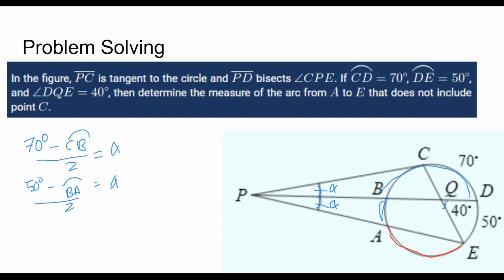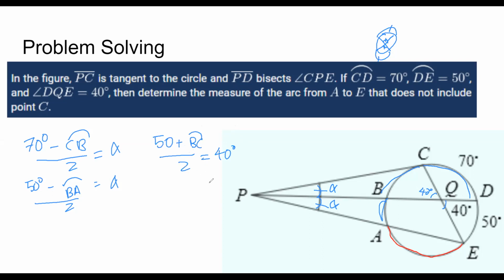So they gave us this 40 degrees here, and that means this angle, by vertical angles, is also going to be 40 degrees. Using another principle we learned, when we have intersecting lines, intersecting chords like this, the two arcs added and divided by 2 is equal to the angle. Did I say multiply earlier? I meant plus, adding them. We're just going to say 50 plus arc BC over 2 is equal to 40 degrees. This was one of the equations that we learned earlier.